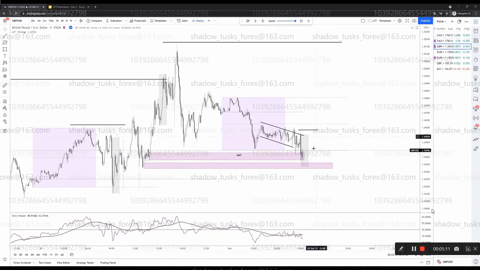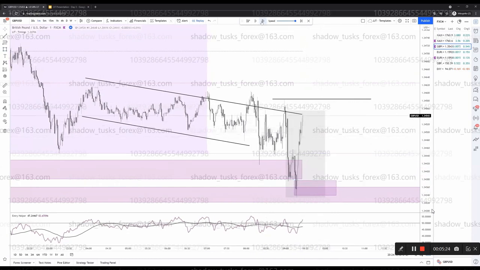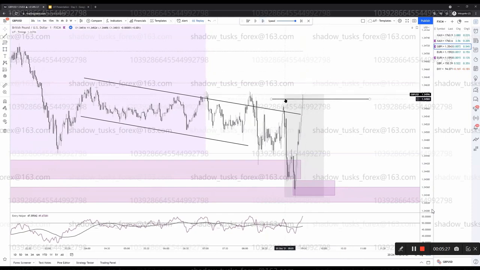So we're not interested in looking at anything in here other than, let's say, this zone in here, right, which is the imbalance. And if now a leg comes down here, it's just additional confluences. But I remember it never tapped into here, but did what? Give a break of structure. Okay, so awesome.